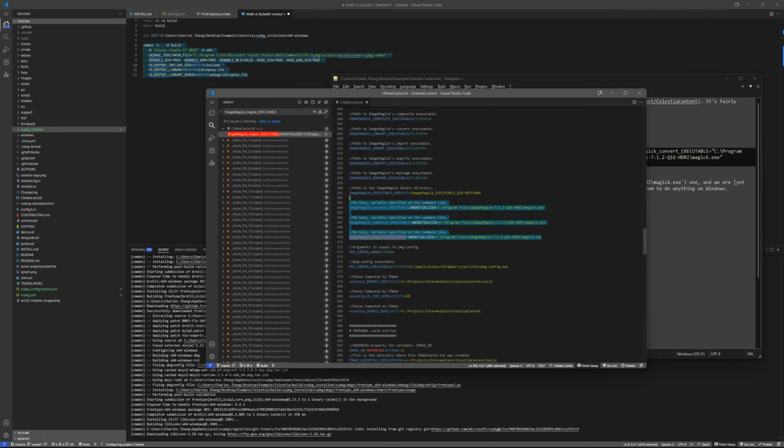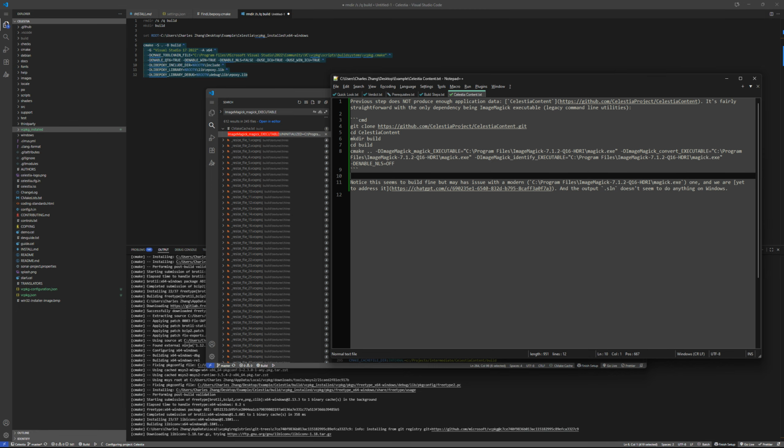But I was just doing this when I was testing it out. So you should probably download the older version of ImageMagick with legacy utilities, and then you can point your path to the corresponding utility file. So to show you an example, in this case, I'm just using the -D and the parameter name and the path to pass in the parameters as the executable path. In your case, you are going to use the older version, put it here, something like magick.exe, and then something like convert.exe, and something like identify.exe. And then also make sure you disable NLS.